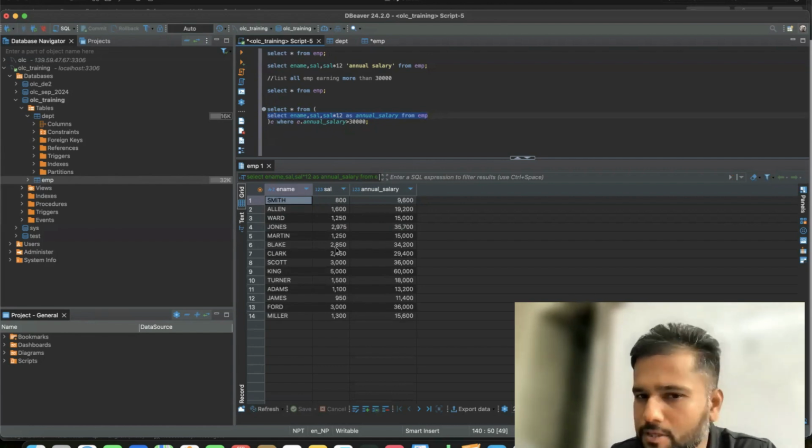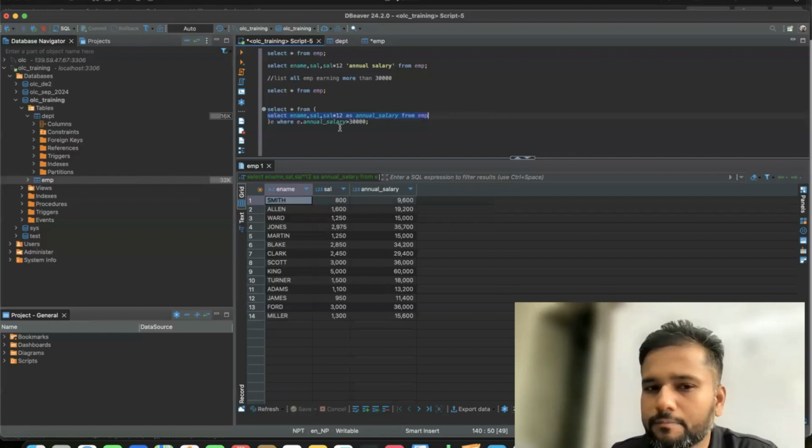It has given me the whole piece of table, right? The whole data. And on this whole data, I have executed another query. This inner query and this outer query. And I'm saying, select star from this particular table. Let me call this table as E. Now, since this table is already created, this table has got a field called annual salary, and I'm allowed to refer to it saying E dot annual salary. Clear? Little clear?